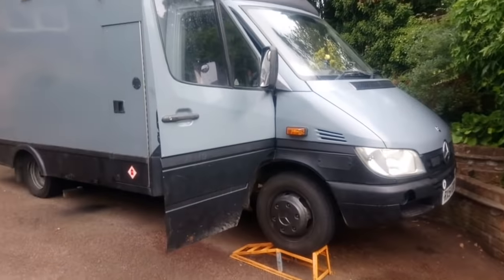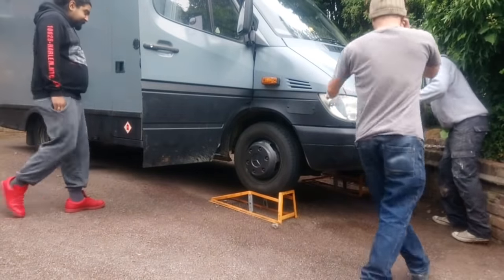As a final little issue — I can't get reverse. I've checked the fluid and that's okay; I think it just needs a good run for everything to settle in and bed in. But where I'm parked on the ramps, the only way I can get out is to go backwards first — so I'm stuck. I had to call in for some help.